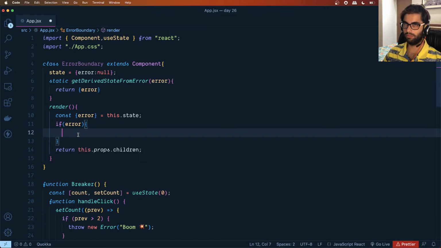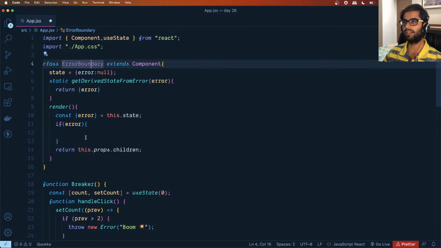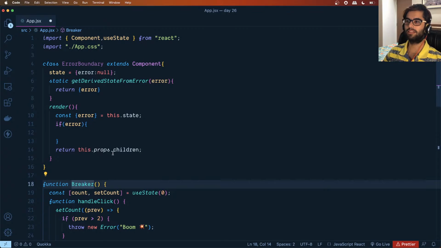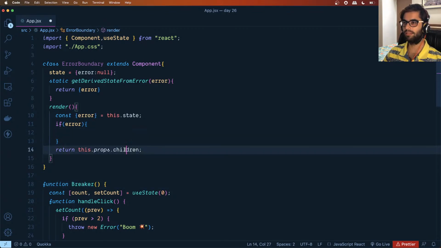So whatever elements we wanted to show inside a particular component, we were passing those as children. So each React component, whether it's functional or class based, has a special property known as children. We'll take a look at this in just a bit in case it's still not clear to you.